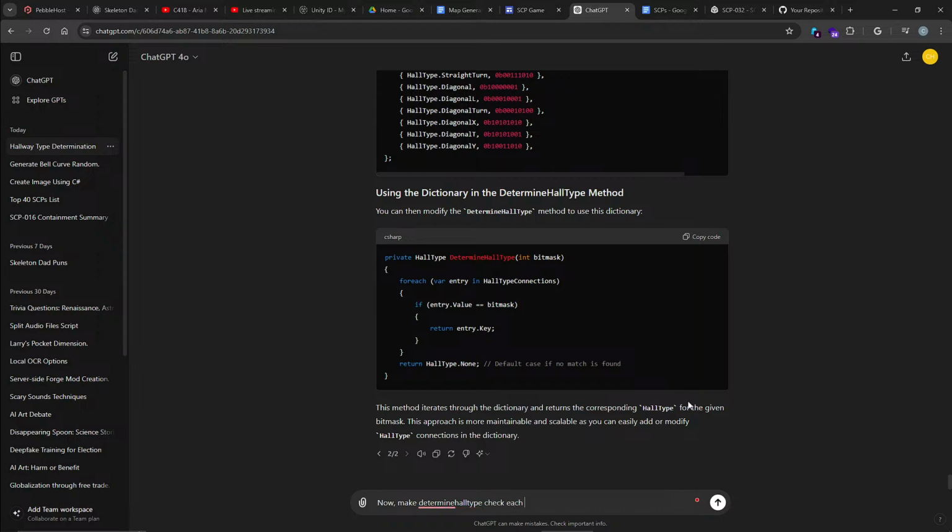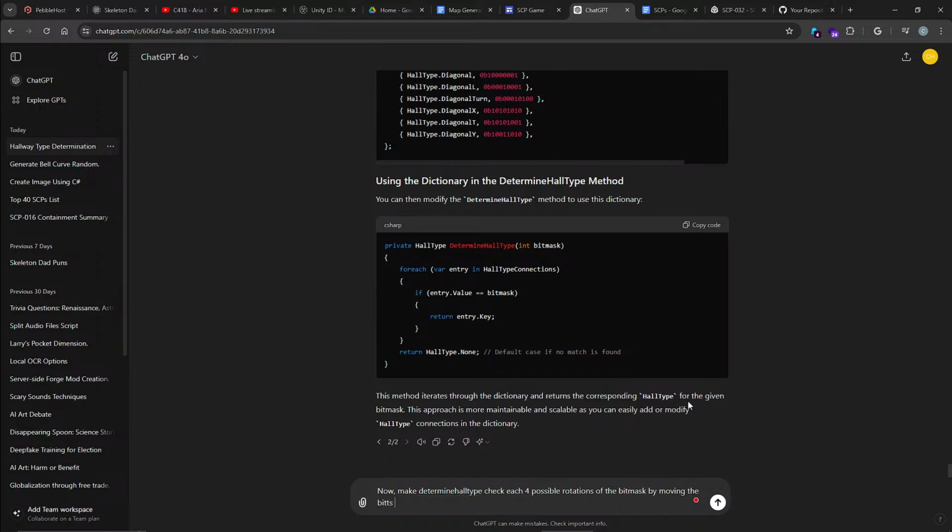Check each 4 possible rotations of the bitmask by moving the bits up by 2 and having any overflow go back to the start of the bitmask.